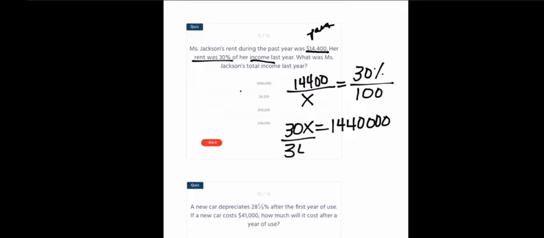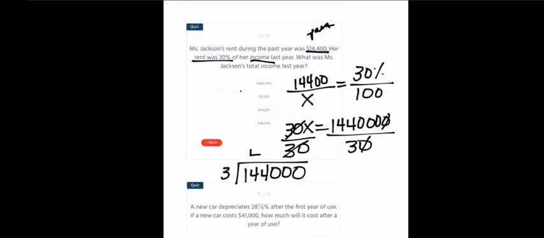Okay, I'm going to divide by 30 to be able to isolate the x. I can cross out a 0 top and bottom, which I love to do, so I'm happy about that. And now I'm going to divide. So let's make sure we get the right number of zeros because that part's important. It looks like it's 1, 4, 4, and then 3 zeros at the end. So 144,000 divided by 3.